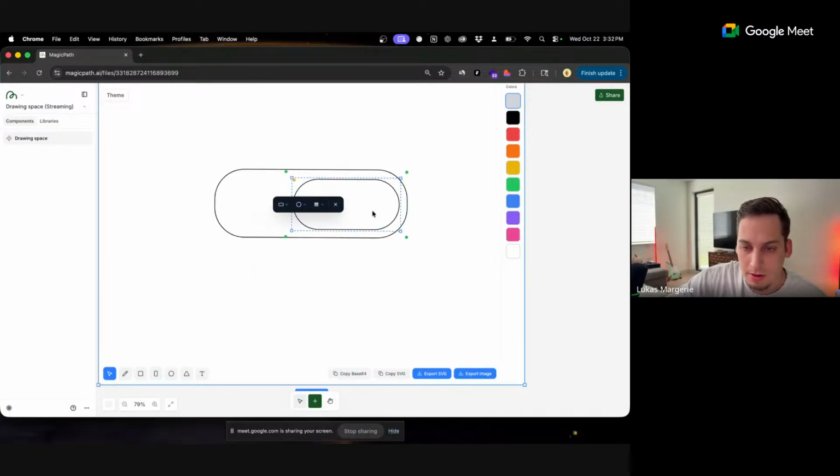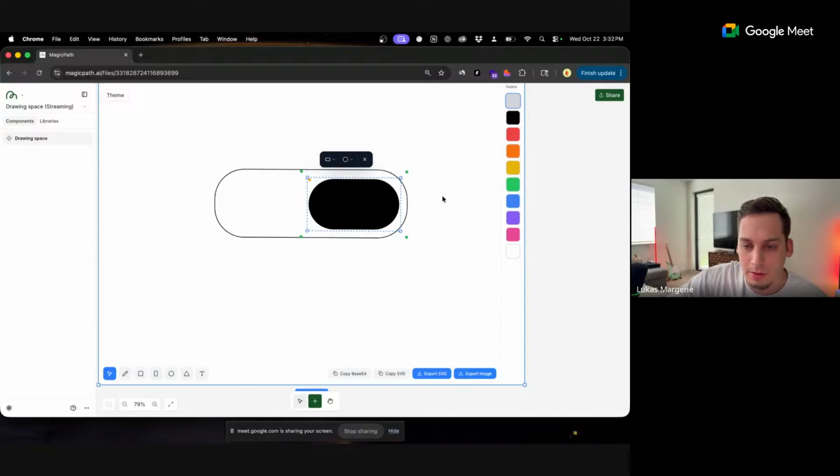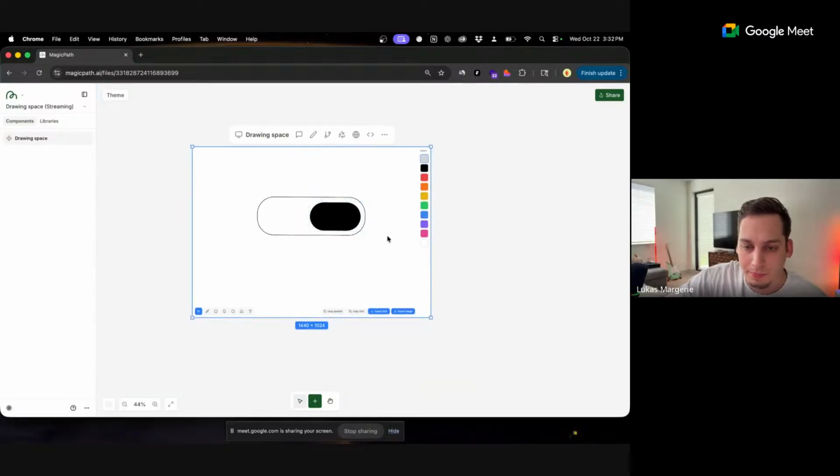Bring that up here. Make it half the size of the original one, the parent one, sorry. And let's turn this into a black color, no stroke. And let's put this over here on the left.